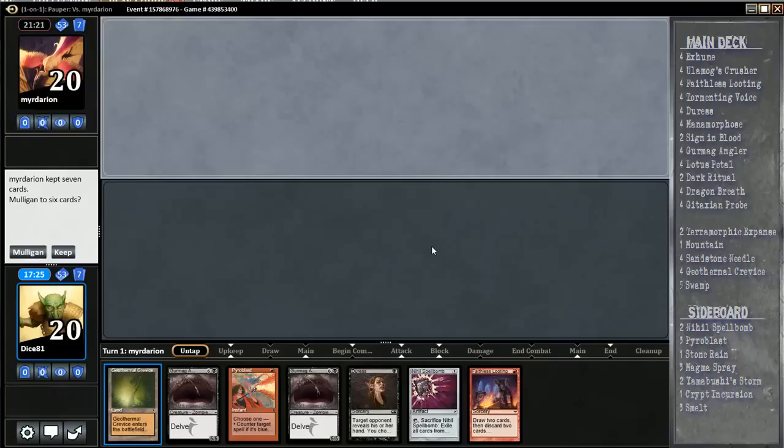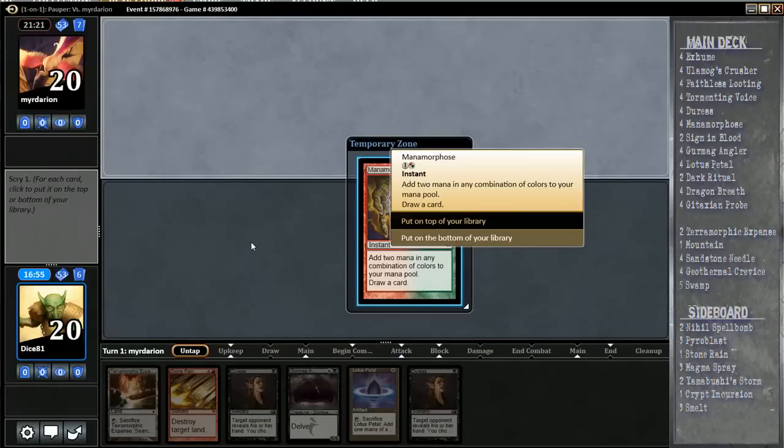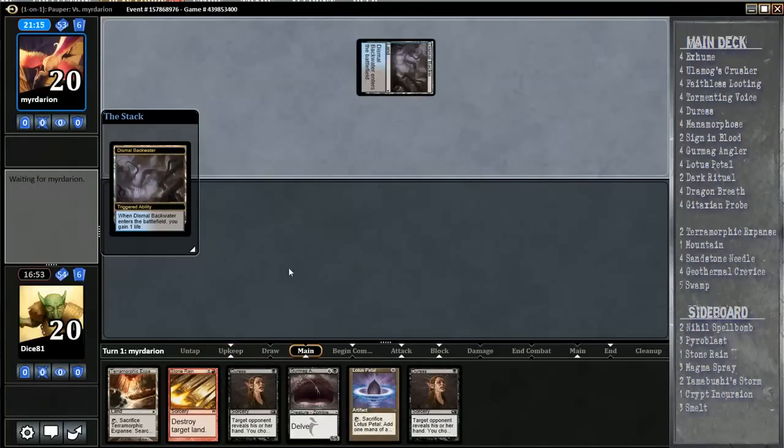Geothermal Crevice might counter my Faceless Looting. But otherwise, is this a good hand? I guess this is a mulligan. Here we at least have Durus. So yes, keep it, but I don't like it. And I don't like that one as well. And that's a bad hand.